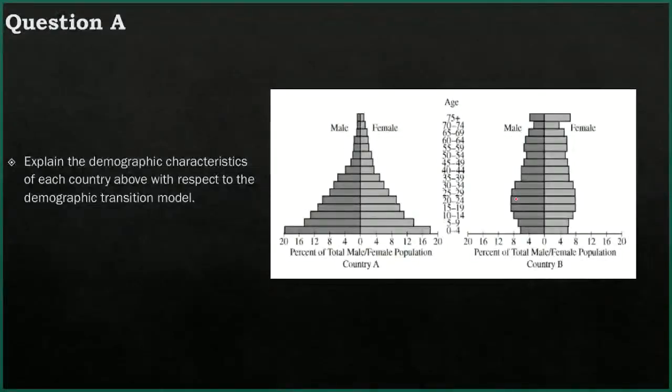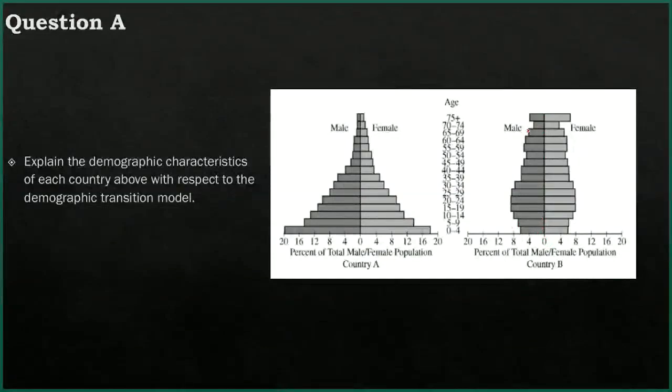Anybody? This is stage 4. You could also say stage 5, maybe. And this again is evident from having a very, very low birth rate. That's why we would say it could be stage 5, because it looks like it has an exceptionally low birth rate. That's the second smallest demographic in this whole population pyramid, the 0 to 4 group.